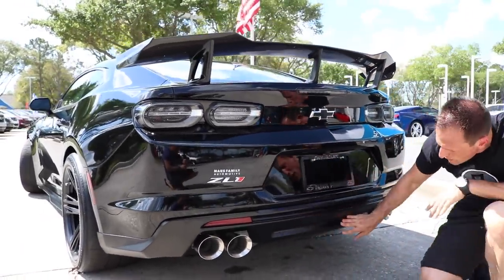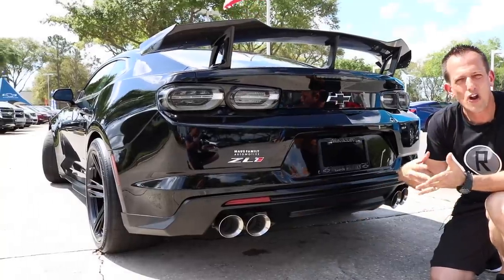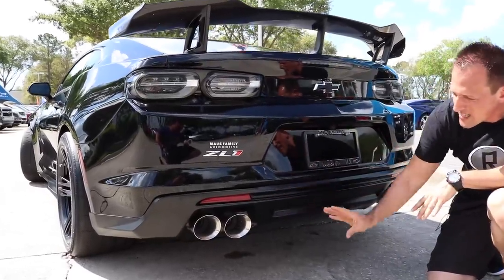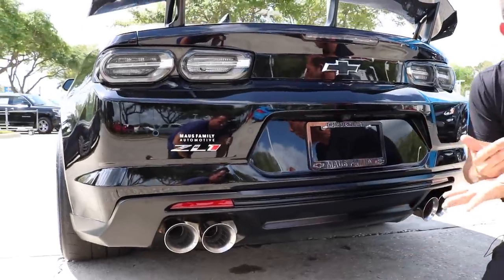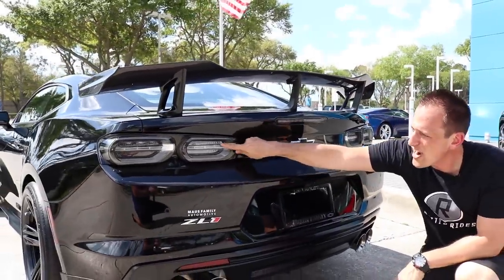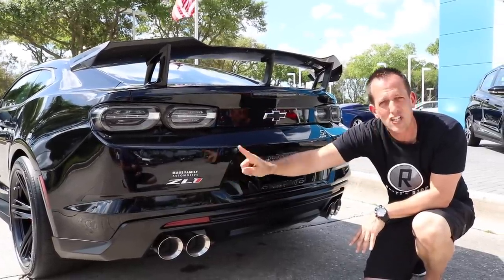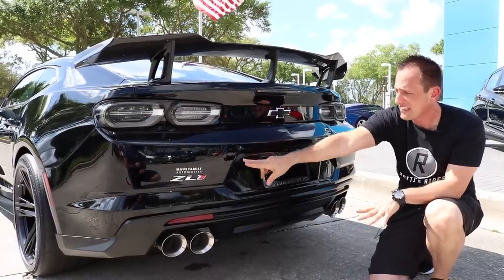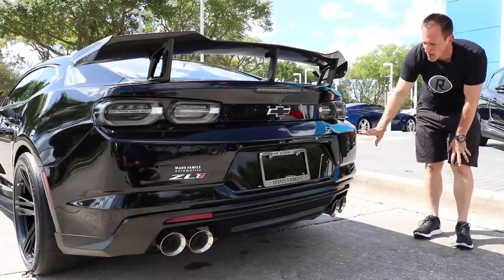I love the rear diffuser, though I wish it was a little more race car-ish in its look to separate it from the Camaro SS. You have the same quad-tip exhaust — that's the active exhaust you can make louder or quieter depending on what you want. Here are the new 2019 taillights. I wish they didn't have the horizontal line — I think they'd look way better. The ZL1 badge placement could be improved; it should go at the bottom of the trunk here.